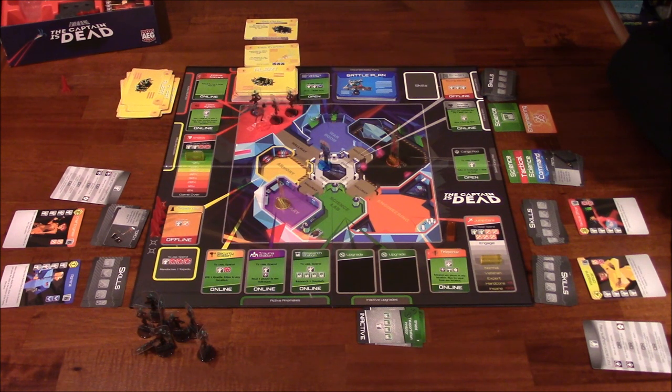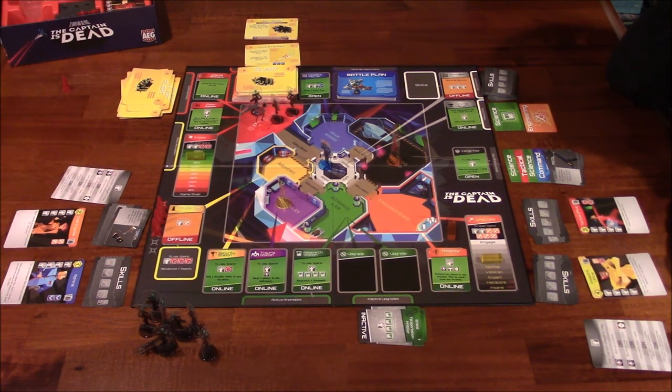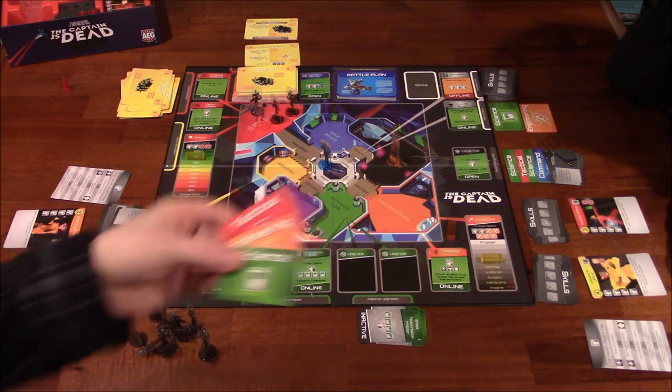With the war room... So he can draw battle plans from any location, so he doesn't need to be in the war room to take it. He can go to the science lab. What kind of things does he have in his hand? He's got a green, red, and orange.